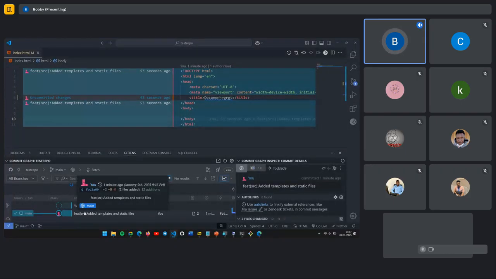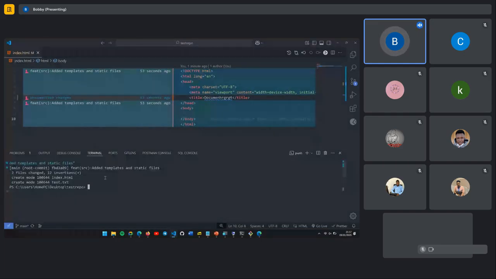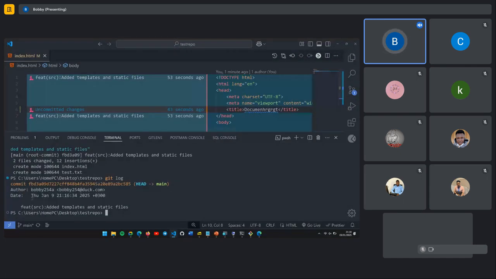Right now, you can see the changes have been made. You'll be able to go into the commands to see who made the changes. This will be in our next class. You'll see why we are putting our username and email. So you can see the author of this commit was this person. So in case this author made some mistakes, we'll be able to see who made the mistakes, who made the changes. There's all of that we'll be able to go into.